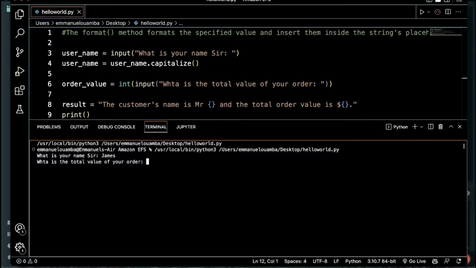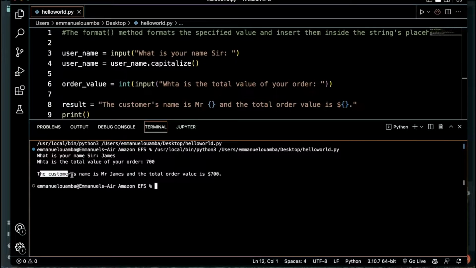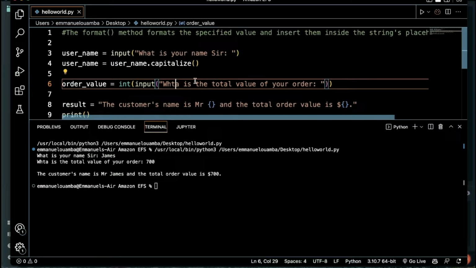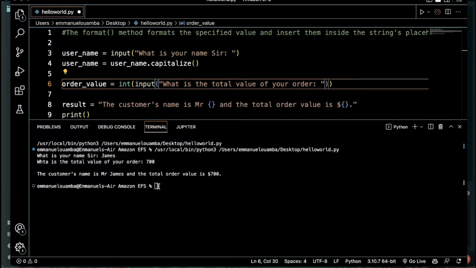Alright, I will fix it later. 700, and the end result is here. The customer name is Mr. James, and the total order value is $700. So that's how the format method works.